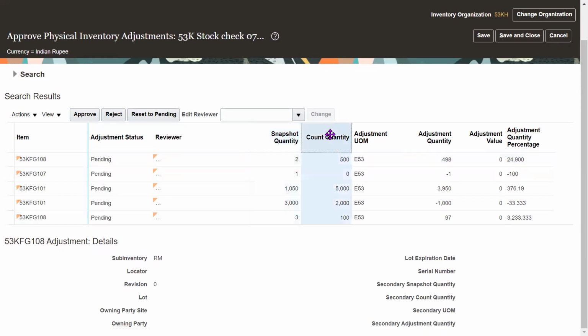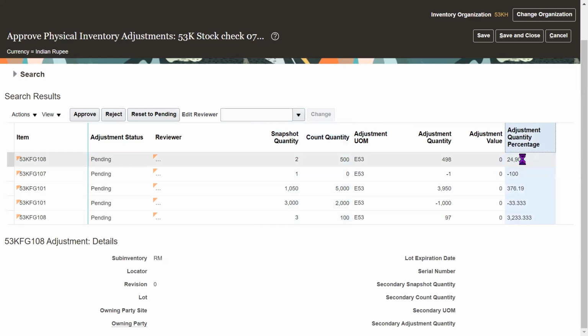The count quantity is nothing but the warehouse quantity. If the difference is within plus or minus 10%, it is automatically approved. That's what we selected in step number 1, correct? So here, if you observe, the difference is more than 10%. That's why it is coming for our approval.